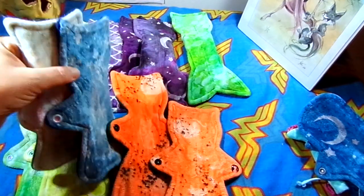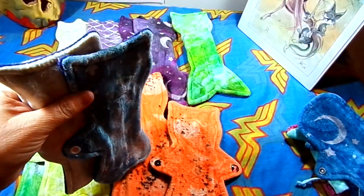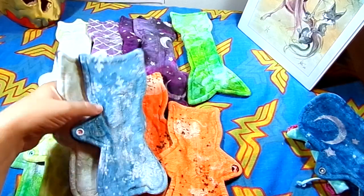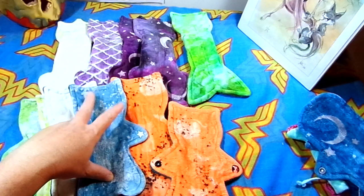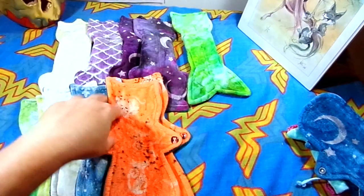These two are one of the earliest ones that I ordered. I think these were the only ones left when she posted, and by the time I got on from work, these were like two of the only ones left. So that's why I started with liners, and then obviously I got a little bit better.